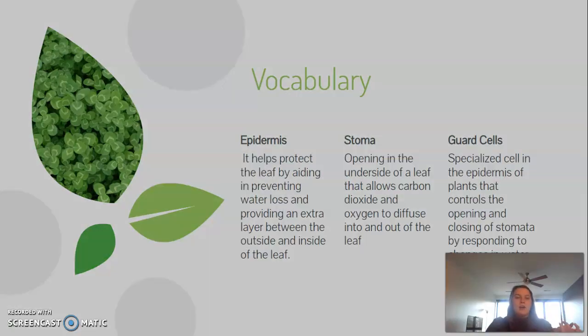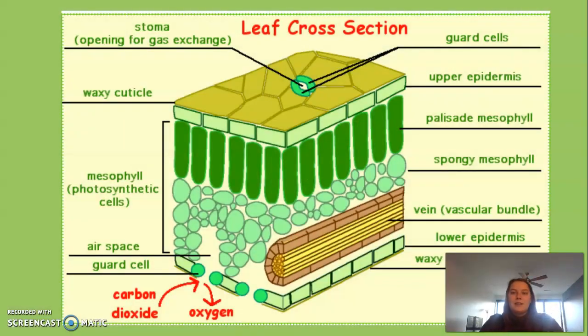So let's go back at the diagram and let's look at where the epidermis is. So the epidermis is these green rectangles. You can see the upper epidermis labeled here, and then there's also a lower epidermis. So the analogy I will be using for today is grilled cheese. So when I think of a leaf, I think of grilled cheese. And I know that's super weird, but the epidermis in this is going to be the bread of the grilled cheese, if you can remember that. It's just that layer that keeps everything from the outside protected, or from the inside protected against the outside.